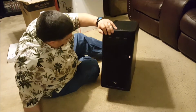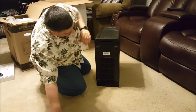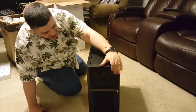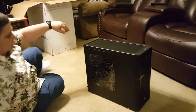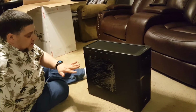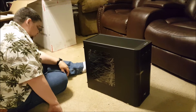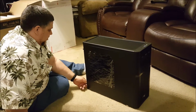And I know there's extra ventilation here underneath as well. But anyway, I think there's going to be more steps if I'm not mistaken. I've watched a lot of Puget Systems videos, and as I recall, there's packing inside the door that I'm going to need to remove. So I guess I'm going to go ahead and do that. We've got two thumb screws on the back.